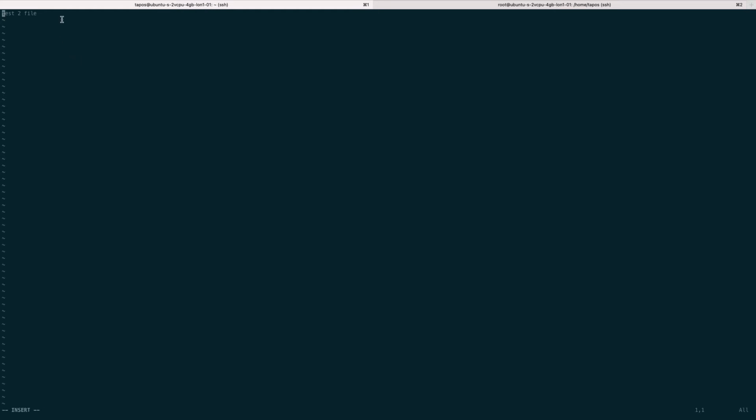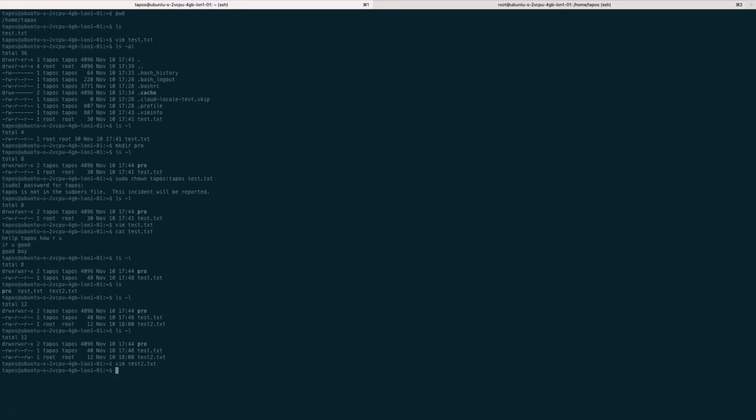Okay, so I go to insert mode, and now I am modifying this file. Okay, if I close with wq, you see the save also works, and if I write cat test2.txt, now see my line is also present there.